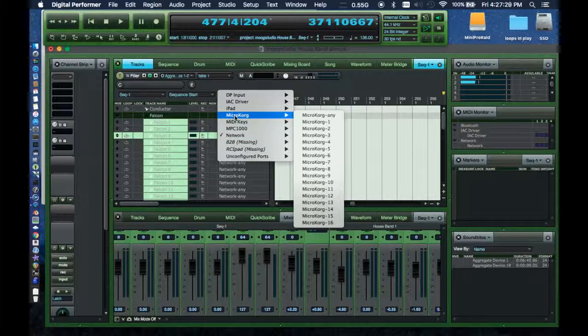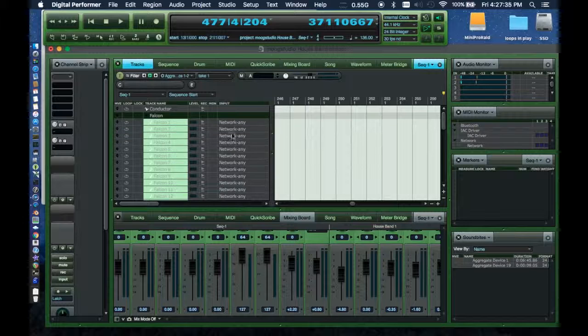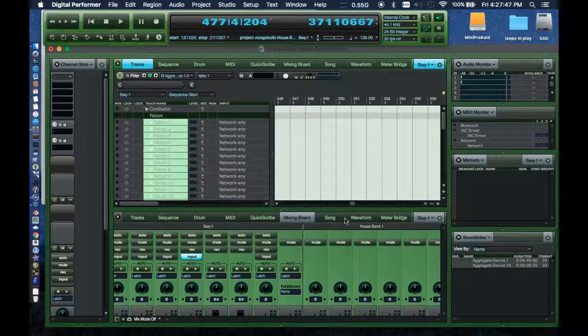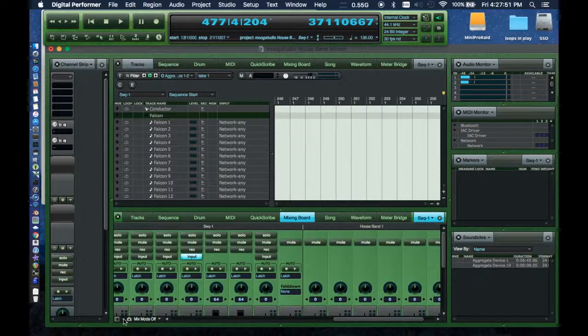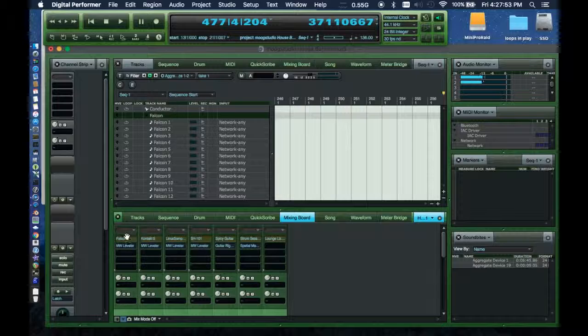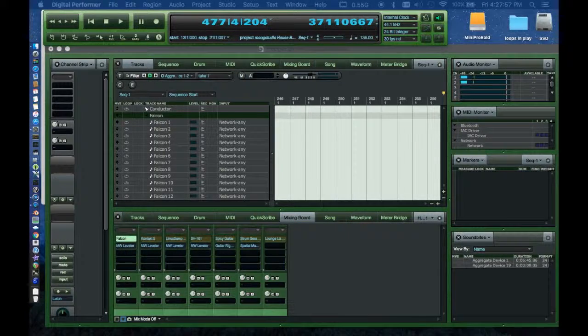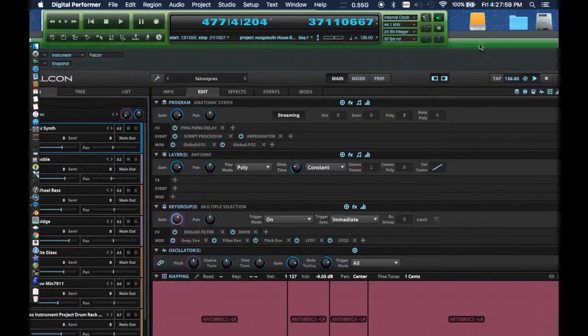Like if I'm using the microKORG, then if this is track 4, then microKORG track 4. And then when you go to the device, it's in the virtual instrument. So we press this button right here. All right. So here the Falcon is over here. It's in a different screen here if you'll see it. But anyway, I'll bring it down.